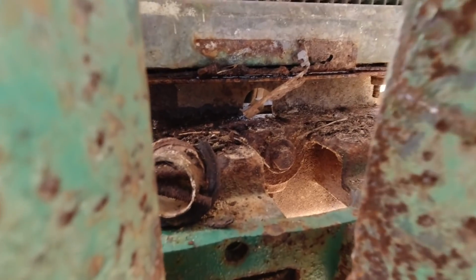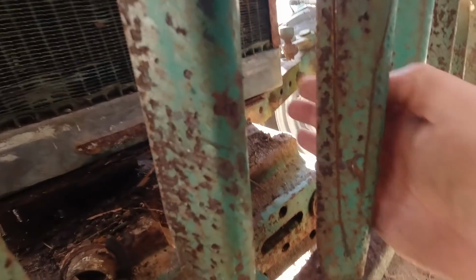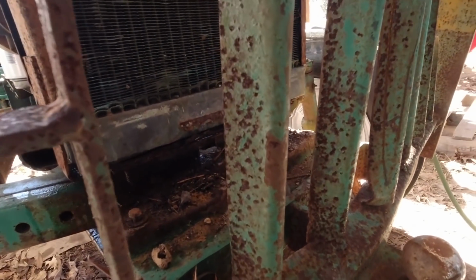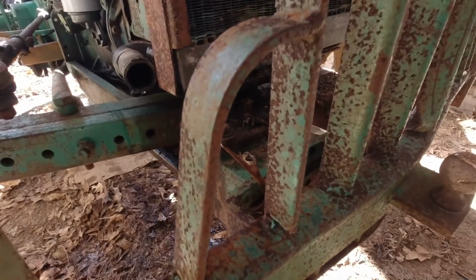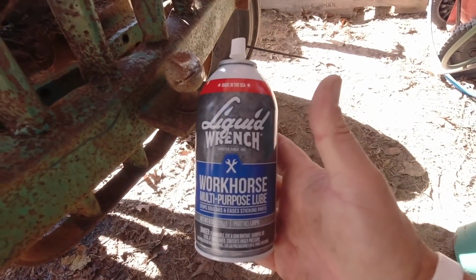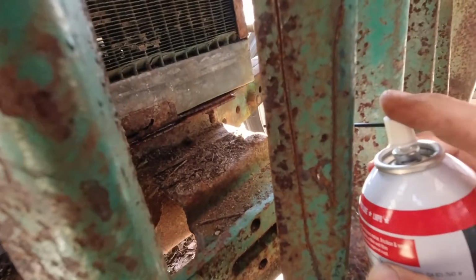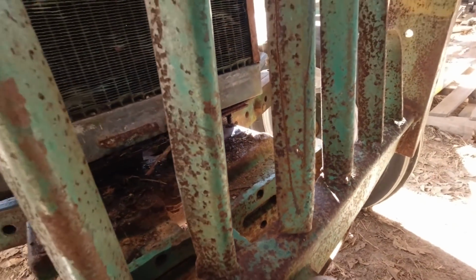Let me see if I can get you guys in there, but it looks like there's only 2 bolts holding this on here, and then there's one on this other side here. It looks like the nut is in the frame itself, so I might not have to put anything on the bottom side, and that might be all it is to take the radiator off. At the bottom here I can probably get some of this Liquid Wrench workhorse and multi-purpose lube and squirt a little bit in there. It's a 5/8 bolt. Put some on this side as well. Let that sit for just a minute.